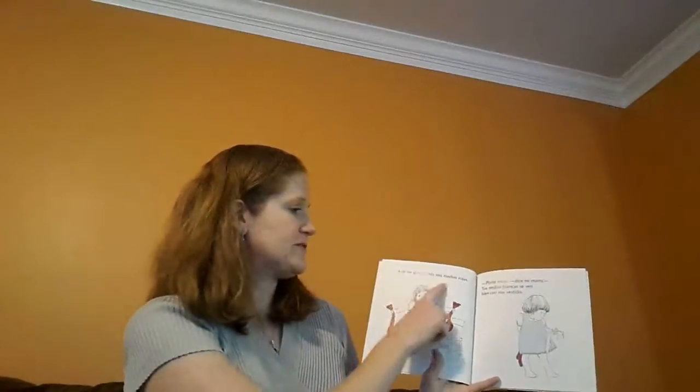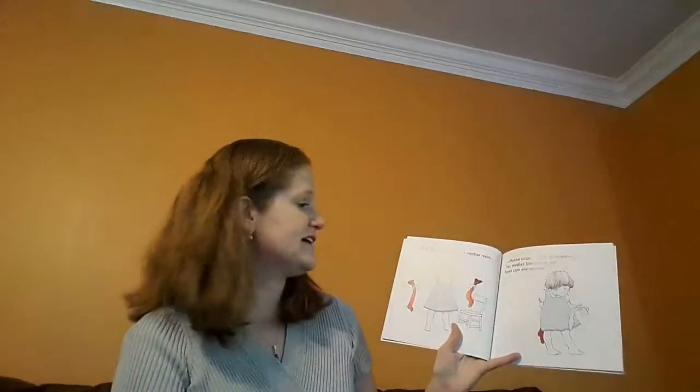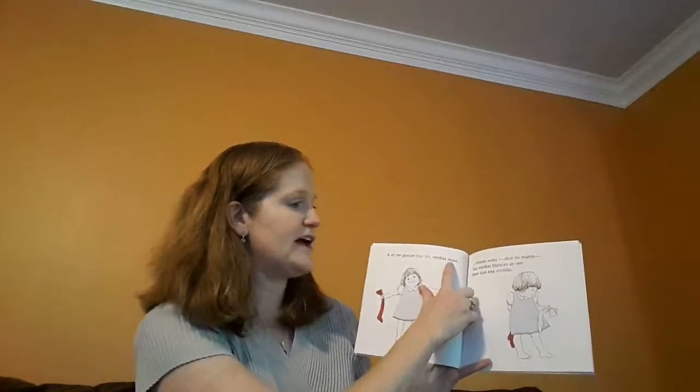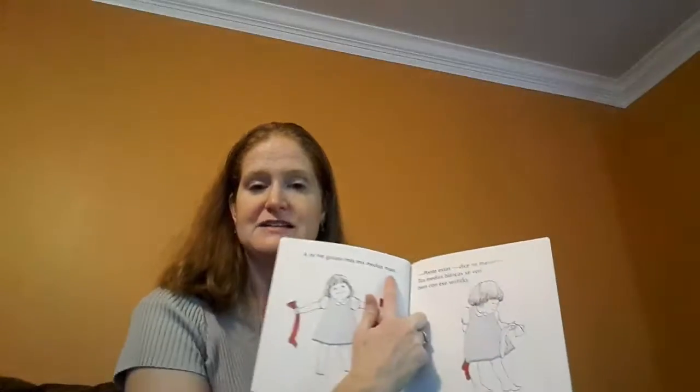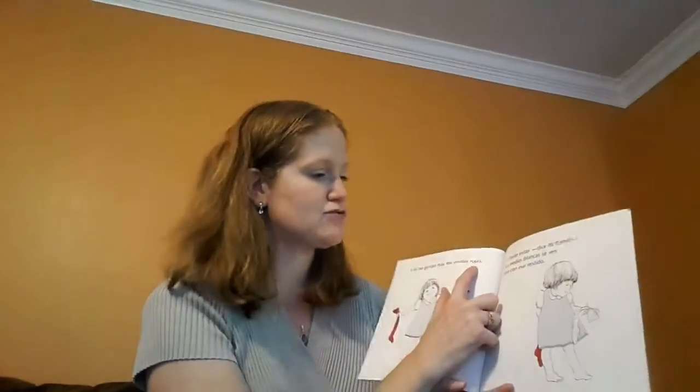In this one, I think it's really good for practicing the subject-adjective agreement in Spanish. There are all different kinds of things that she loves, and she always loves the red. So the word red changes. Sometimes it's rojo, sometimes it's roja, sometimes it's rojas, and sometimes it's rojos, depending on what it is that she likes. Her stockings are rojas, of course. Her coat, abrigo, is rojo.